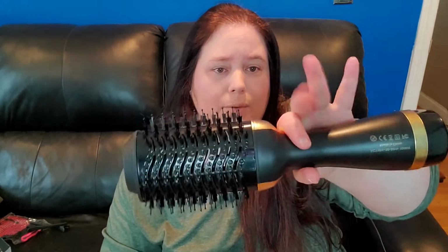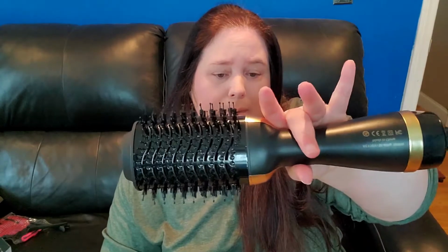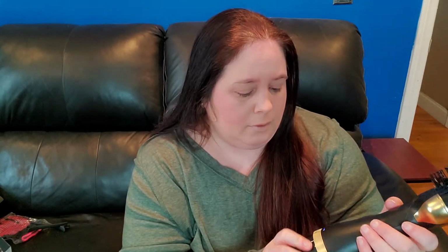The only thing I found is the handle's slightly uncomfortable, so I have to hold it up here. It gives me more control. Hold it up here because this is perfect for me. I understand it having to be big because, well, it's a hair dryer brush. So I don't know if there are mechanisms down in here that control it.